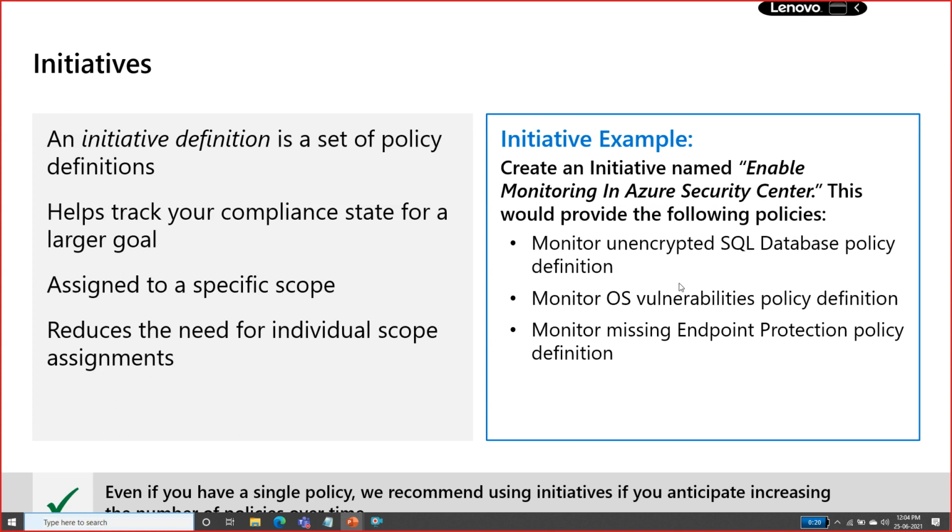If data is unencrypted, then we are going to monitor it using our open source vulnerability policy. We are going to enable the endpoint, and then recommend accordingly. To create a policy, you assign it to the particular scope, and then monitor the individual services which have been implemented over time.